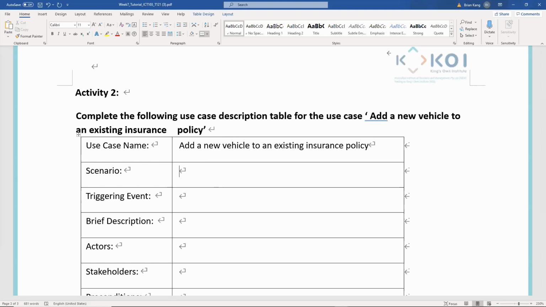What's the scenario? So there are two people. One is the customer, the other one is the agent. They talk on the telephone, and you can make your own scenarios.